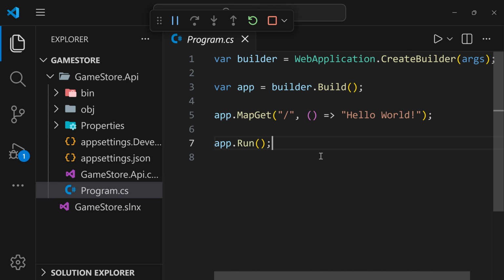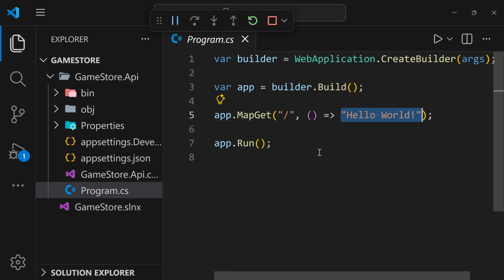We're going to remember that whenever a GET request is sent into the root of the application, it is expected to return hello world in plain text, as we can see over there. Now, one thing to notice here is that we are not just running the application, but we are in debug mode, which means that we can add breakpoints to inspect the state of the application as we are running it.